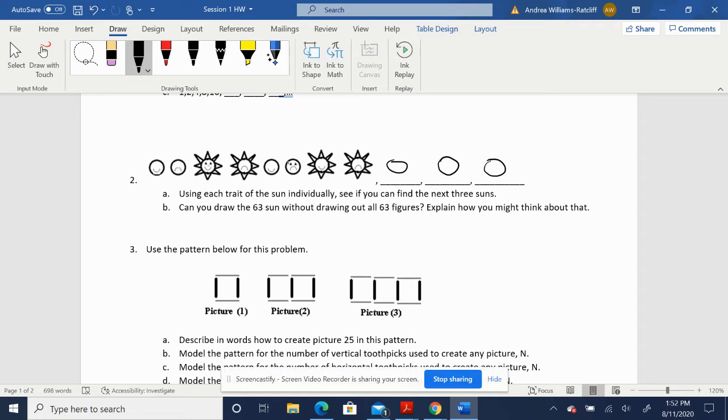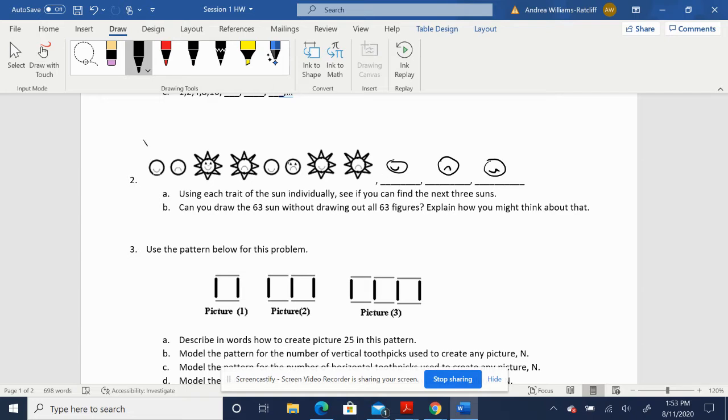So thinking about the individual traits, I know I've got eyes. I don't think that's intended to be a nose there. So I think we've got eyes to deal with, we have a smile to deal with, and we have the rays on the outside of the sun. So let's start with the smile face or the frowning face. That's probably the easiest pattern. If you look across all the suns, we see happy, sad, happy, sad, happy, sad, happy, sad. So it should make sense then that this is happy, sad, happy.